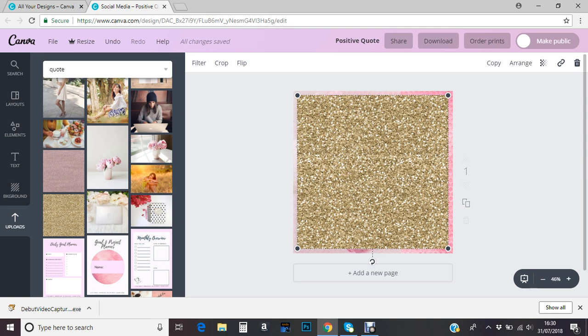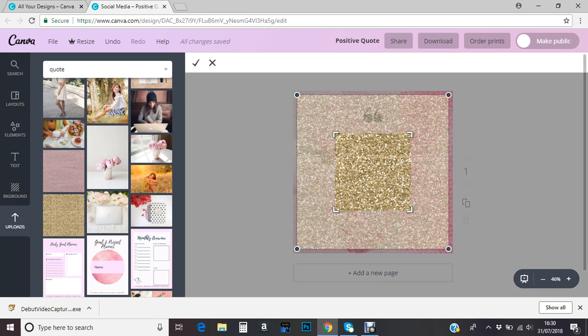But anyway, I've got this glitter background, and what I'm going to do is crop it. I'm just going to stretch that up and stretch that down to the edge. And then pull it like that, because I want just a thin strip of that glitter.